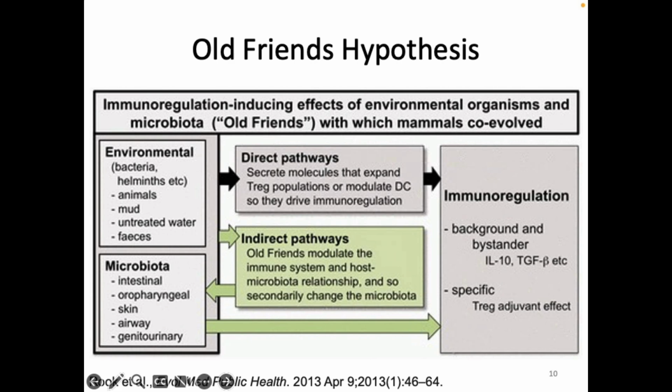Now I want you to remember when we talked about helper T cell subsets, and we talked about cytokines that polarize helper T cell subsets. When we talked about polarizing a Treg, what did we talk about as the cytokine that polarized the Treg? So how did we make our naive CD4 T cell into a Treg in terms of cytokine polarization? TGF beta.